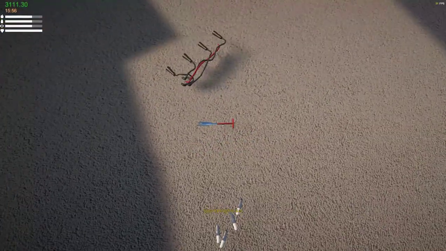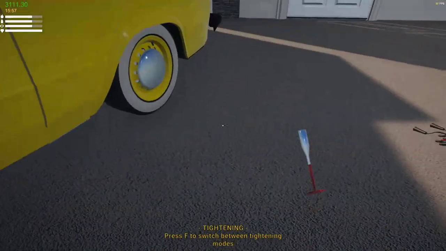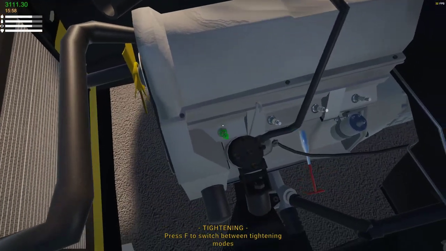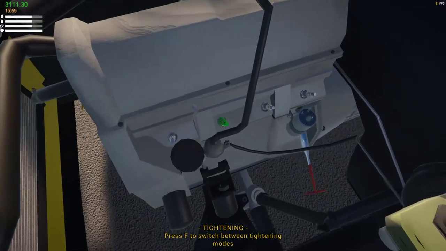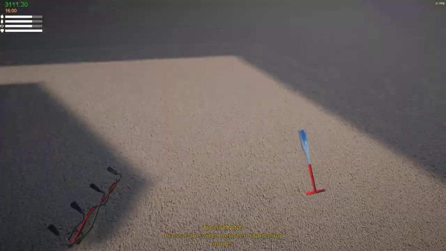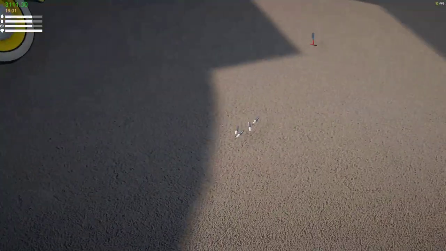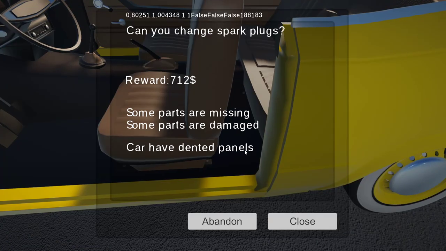Be the tool. You stand all the way up, zoom out. Okay, zoom back in. We're on tightening. Grab the wires. Put them back in. Now tell me that the job's done.